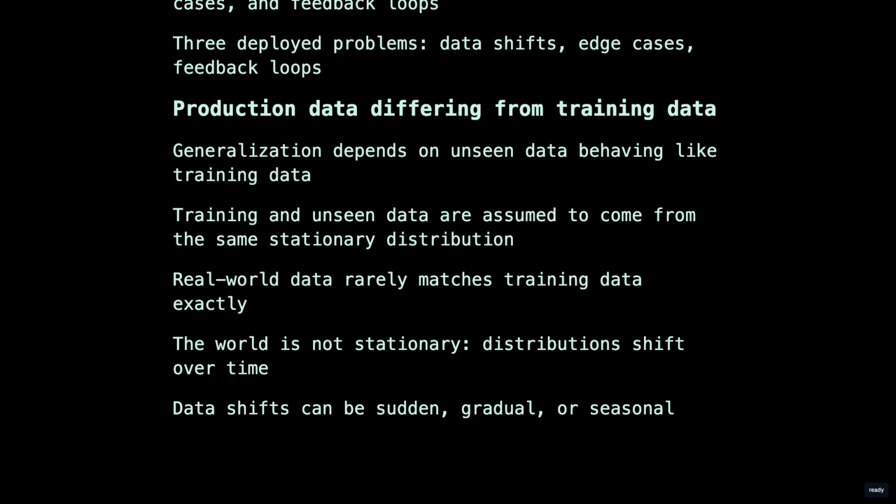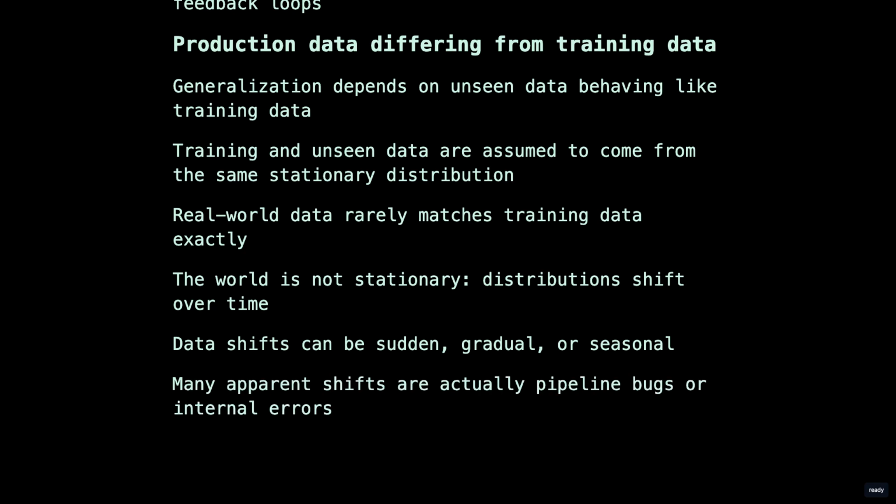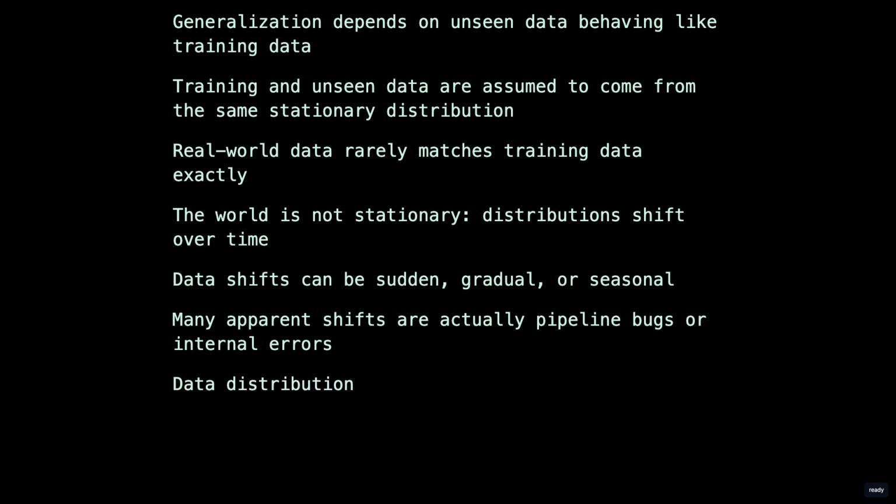Monitoring can be misleading because a change in the dashboard may come from your own system rather than the outside world. Broken feature extraction, wrong model versions, missing values, or interface changes can all imitate a real distribution shift. This failure mode is common enough that it needs careful study on its own. The main idea to keep in mind is that production data can drift for real reasons, or it can appear to drift because of mistakes inside the system.